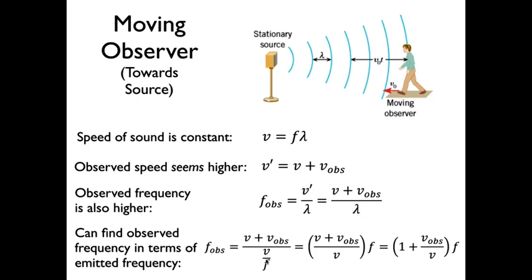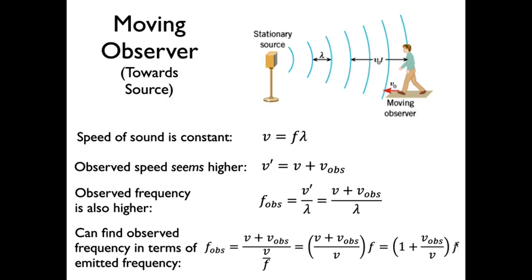Wavelength, of course, is speed over frequency, so I can replace wavelength with speed over frequency. I can pull frequency out to the edge here because I have a numerator over a denominator, and so again that whole multiply by the reciprocal rule when you have a fraction in the denominator comes into effect. So then I have speed plus speed of the observer over speed times the frequency, and again commonly we'll factor speed v out of all of this, and we're left with the observed frequency is 1 plus the speed of the observer over the speed of sound, times the frequency that is being produced.